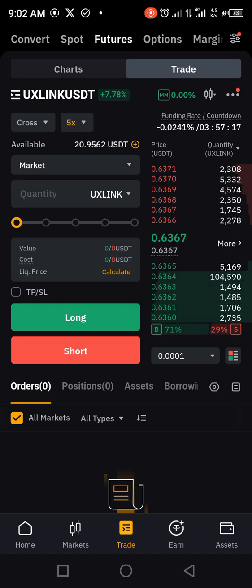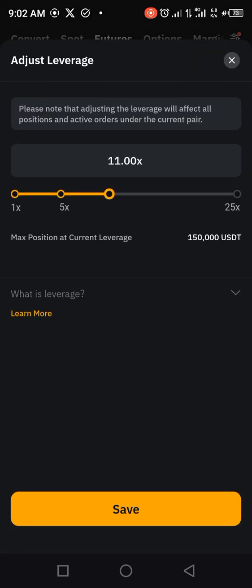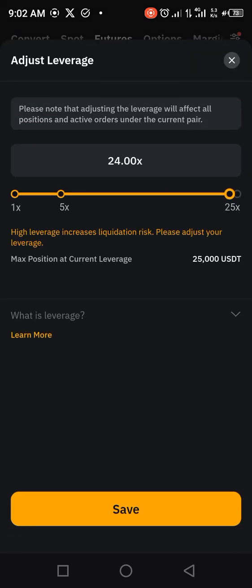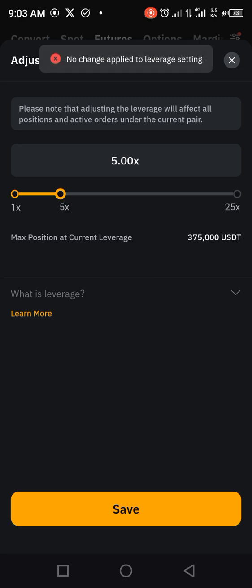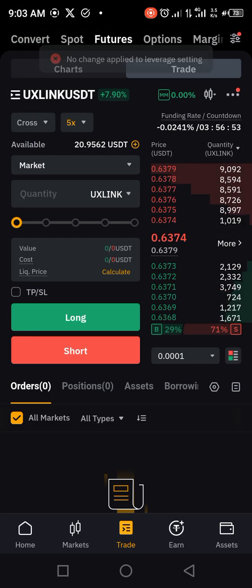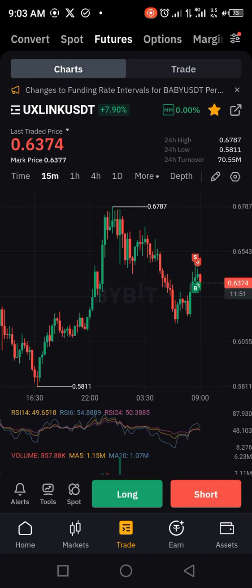Now, and the signal provider says enter with what? 10x leverage or 5x leverage, whatever leverage is being given, or whatever leverage that you want to use, you use. Now, for the purpose of this video, I'm going to use just 5x leverage. Now, this leverage you're seeing is a very important aspect in trading. Why? Because the leverage determines your profits and your losses, the extent to which you profit and you lose.